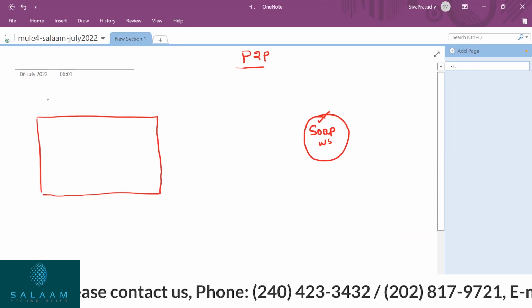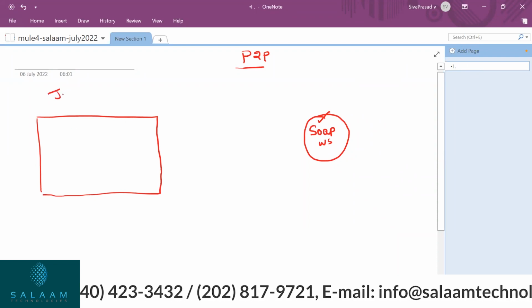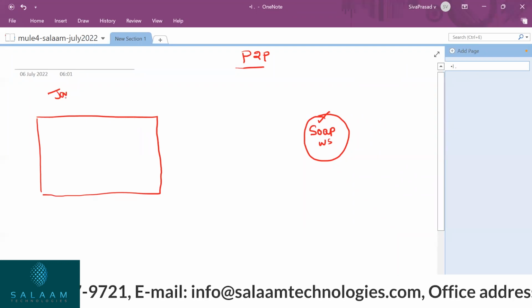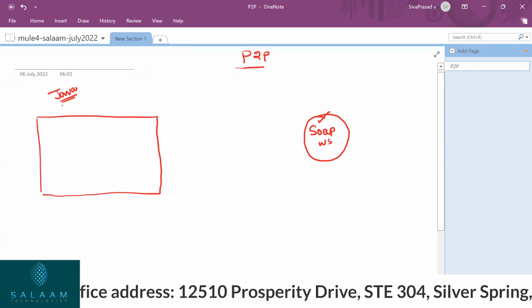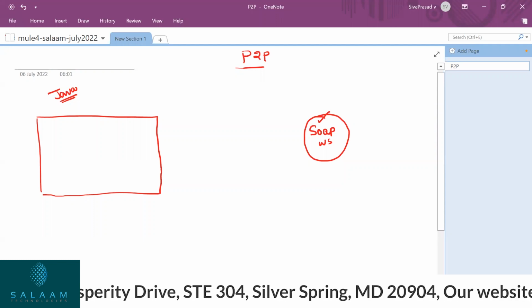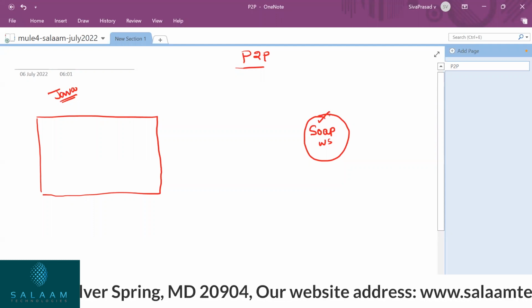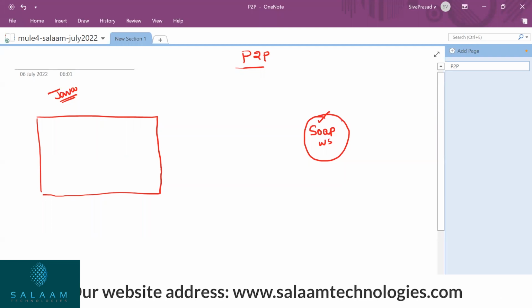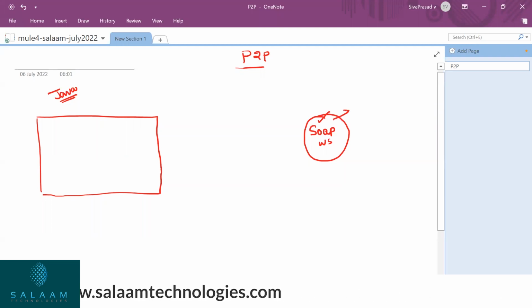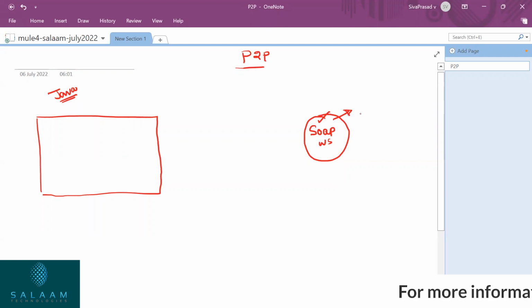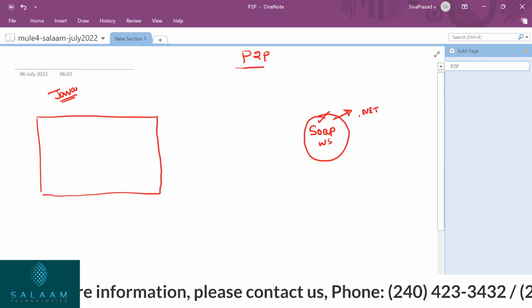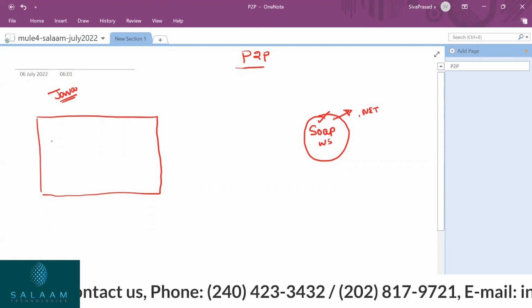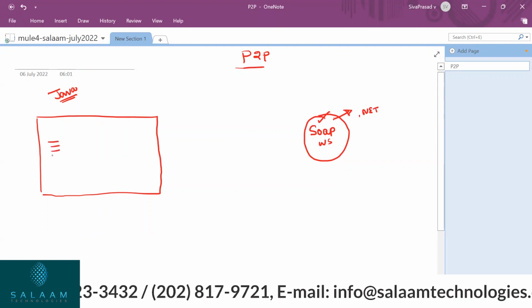So assume that I am writing my application using Java. It can be anything, but assume that I am consuming the SOAP web service in Java. Assume that the SOAP web service is developed using some other language, let's say .NET or Python or whatever. This is a SOAP web service and I am writing my Java application and here is my code.